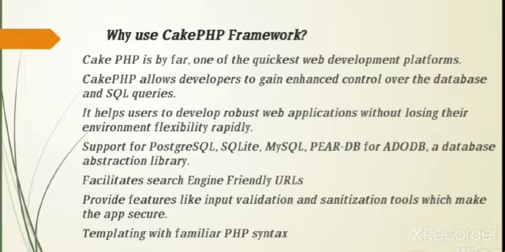Next, why we use the CakePHP framework? Because it is one of the quickest web development platforms. It allows developers to gain enhanced control over the database and SQL queries. It helps users to rapidly develop a robust web application without losing environmental flexibility. It supports MySQL, PostgreSQL, SQLite, ADODB, database and abstraction library. It facilitates search engine friendly URLs. It provides features like input validation and sanitation tools, which make the application well secured. Templating with familiar PHP syntax.